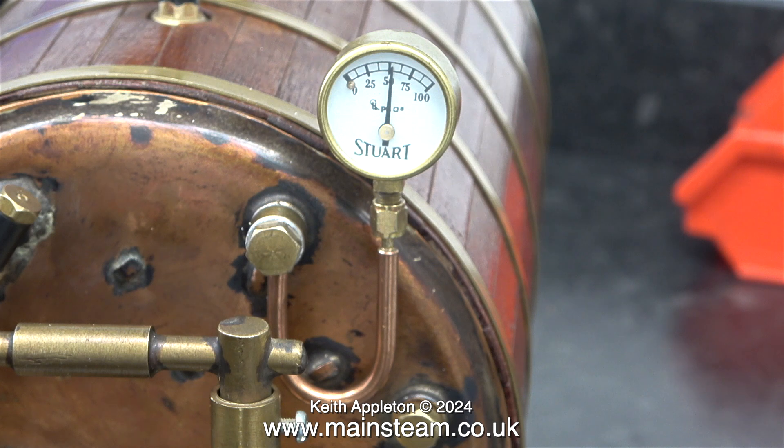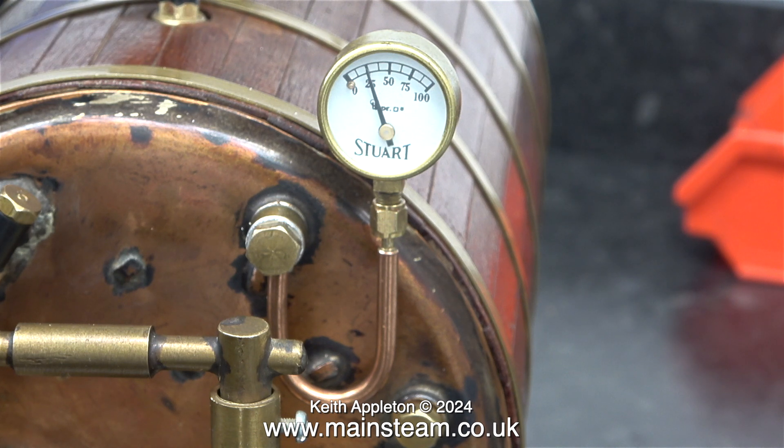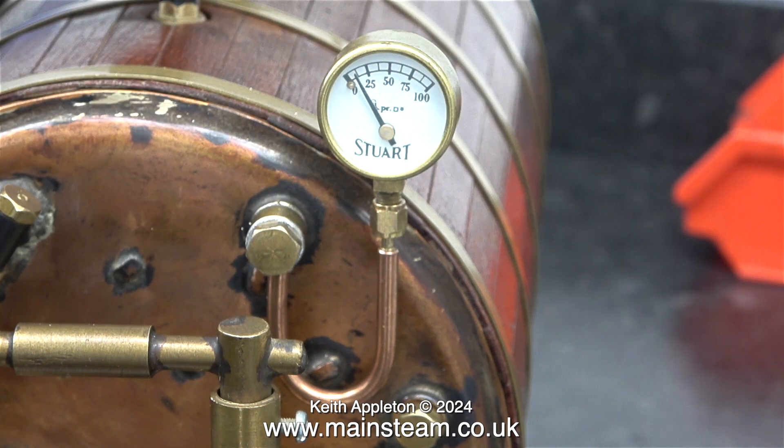I'm going to change this safety valve for a pop type from Jubilee Fittings. In this clip I'm adjusting the safety valve to see what the parameters are for the range of blowing off — it's not bad, it drops 10 psi and then very slowly shuts. I much prefer the pop type which open and shut very quickly. I turned off the air supply and closed the valve in the boiler and the boiler held the pressure perfectly. With the boiler empty, despite tapping the pressure gauge, it didn't go to zero — I'll buy a new one from Black Gates Engineering very shortly.